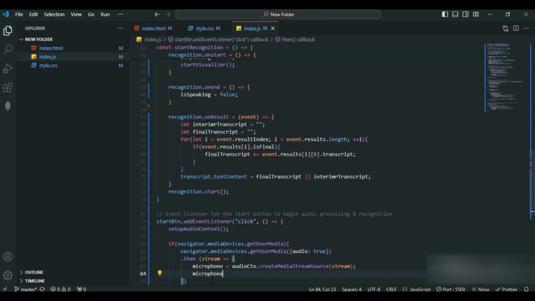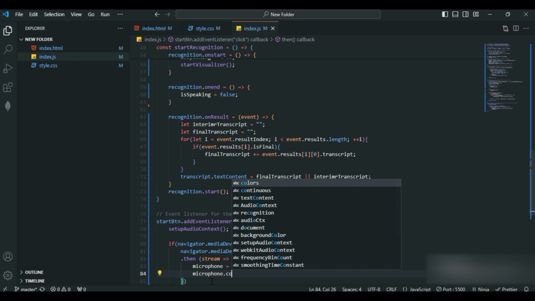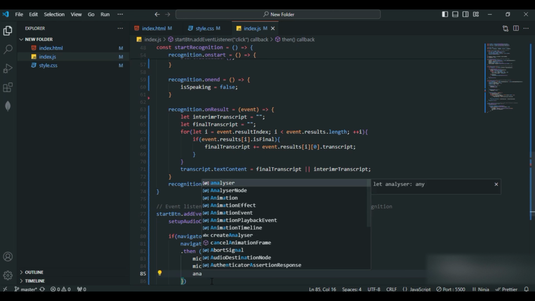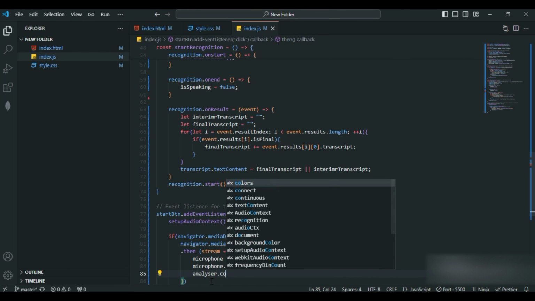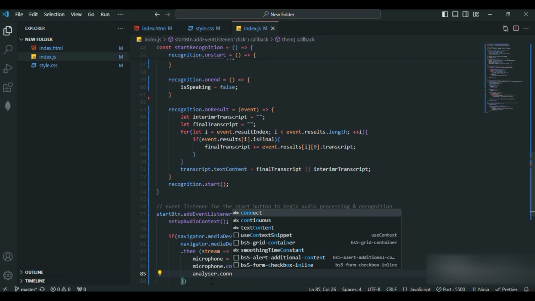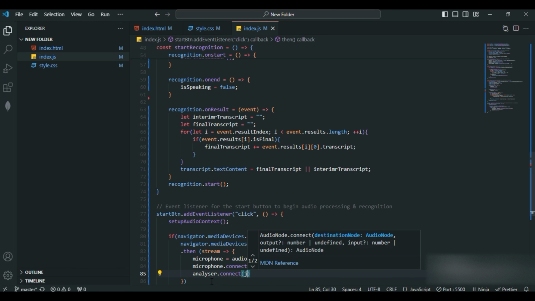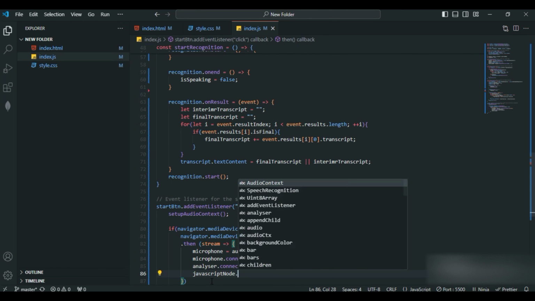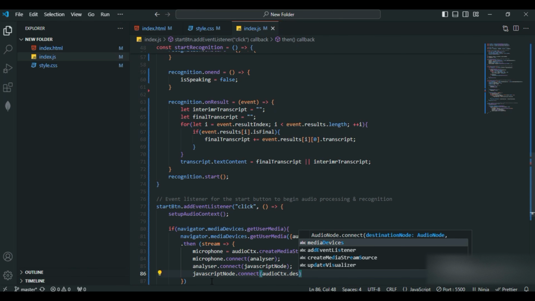Next, let me make use of the microphone. Let's connect the microphone: microphone.connect of analyzer, analyzer.connect of JavaScript node. Finally, I'll make use of the JavaScript node. We'll connect the ctx destination.